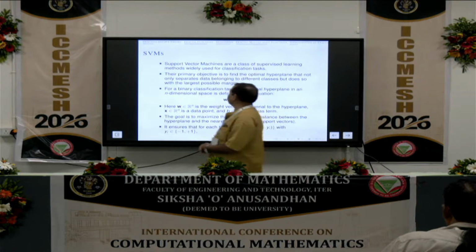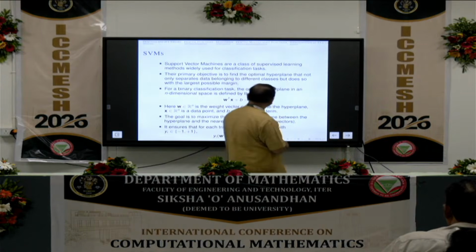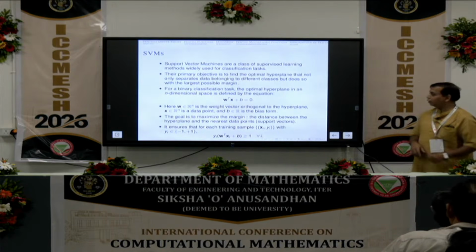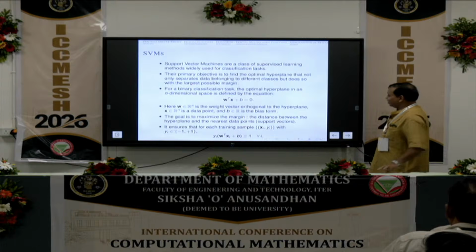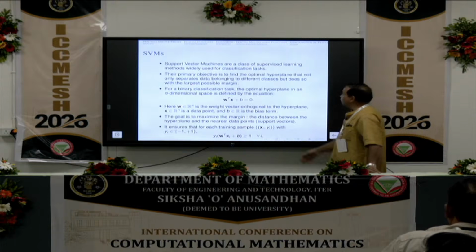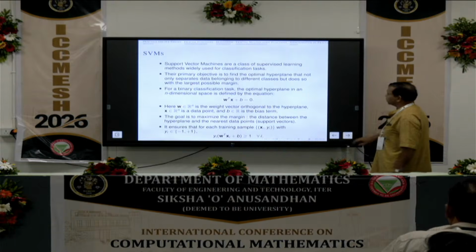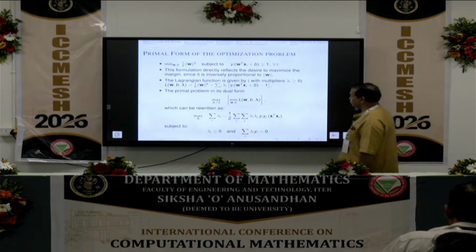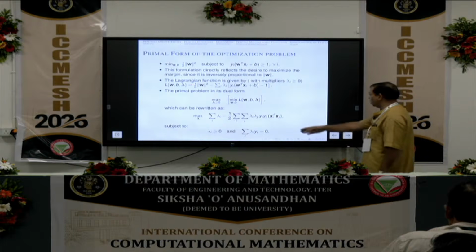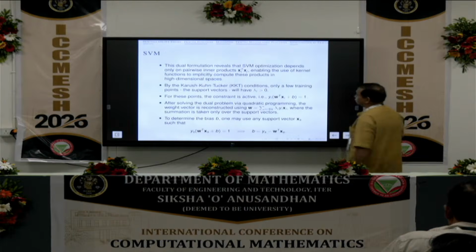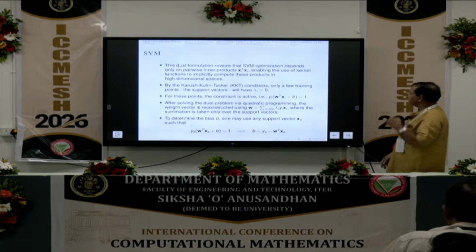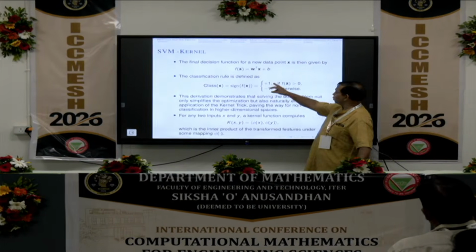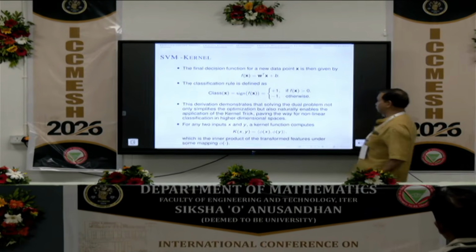In support vector machine they use the construction of a hyperplane. For the classification problem we need this SVM technique. I think everybody is familiar with that: maximize this condition subject to these two conditions. Then you can use the KKT condition and get the classification problem that can be written as +1 or -1. So, this is the classification problem.